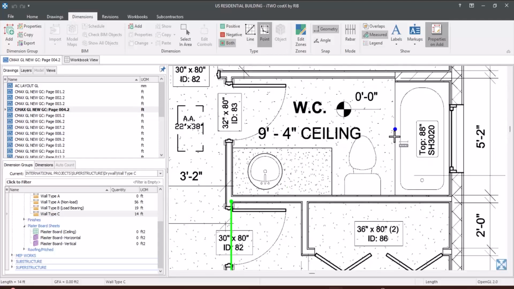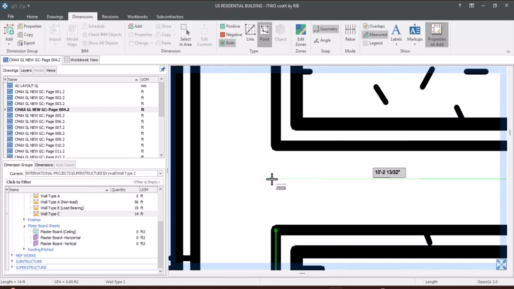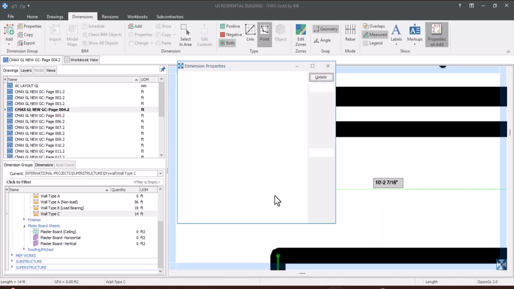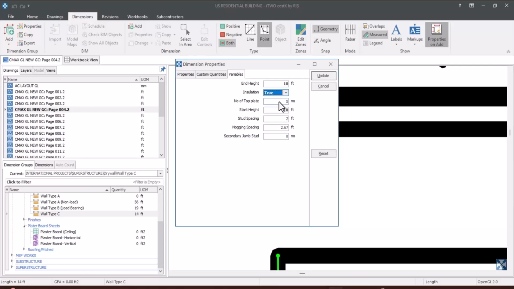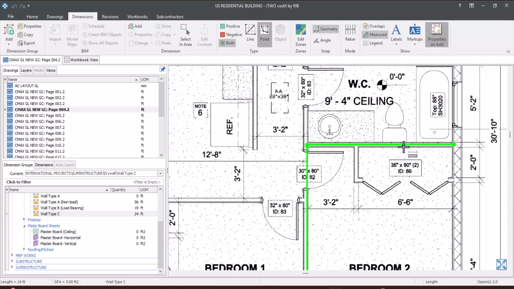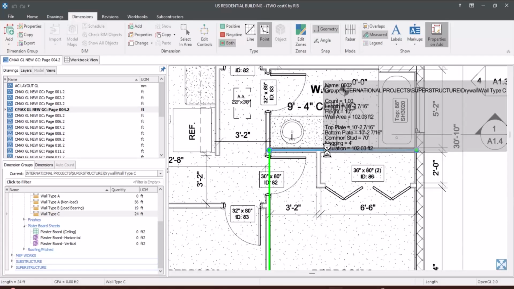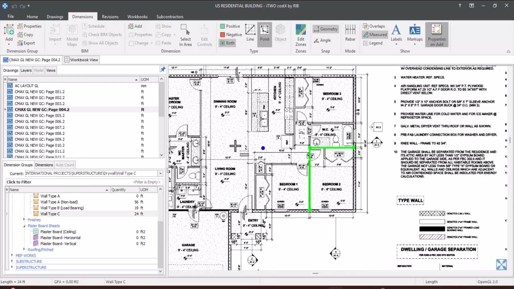So let's say this wall here, this is a toilet, and this wall we need insulation on. So I will just click, and then for insulation, I will say yes, I need insulation, everything remains the same. Do I need a secondary jump stud? No, I don't need one. If you need it, you can put the number and then click OK. You see here, I have my quantities with insulation, the noggins, the common stud, the bottom plate, and the top plate, all treated there. So that is that for the framing.